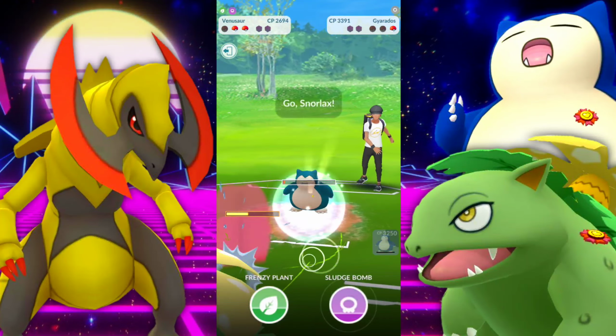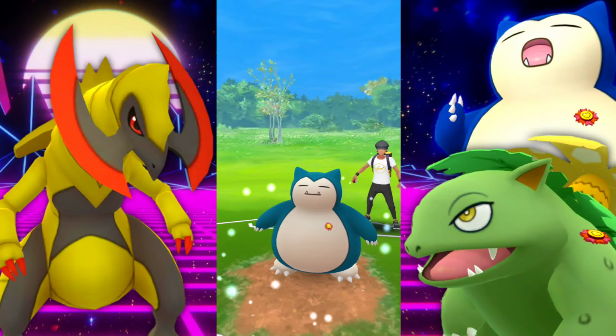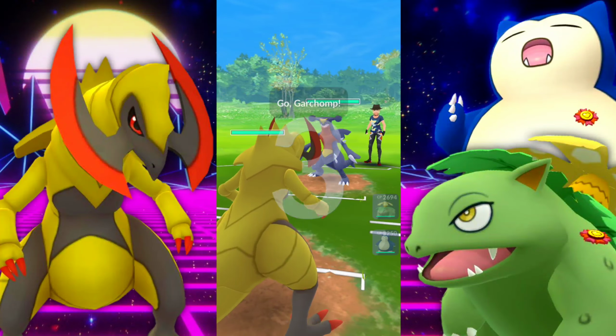They hit us with a Crunch. And I was going to try to farm, but I was like, holy crap, what am I doing? This thing has a little bit more health than I expected. So we're just going to go ahead and throw that Frenzy Plant there and take the win. Moving on to our next opponent here, folks. Let's see what we have.